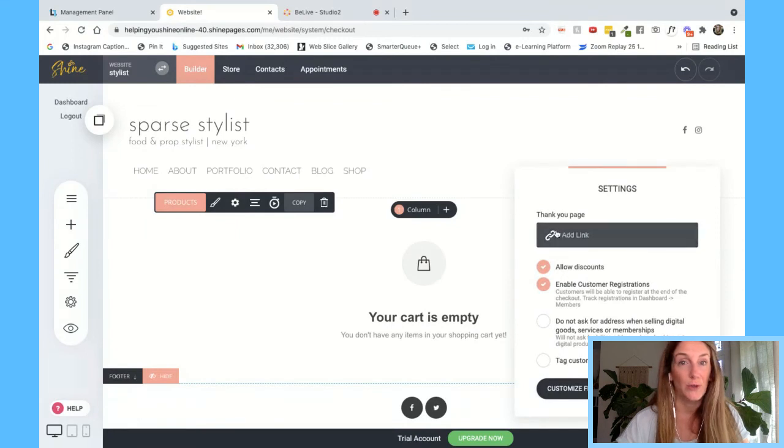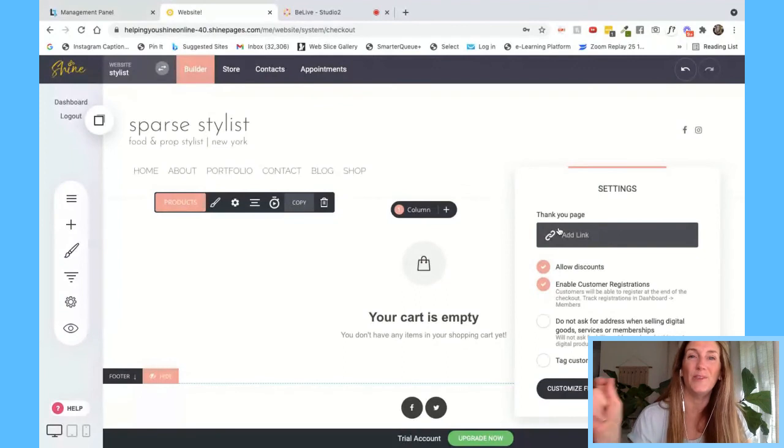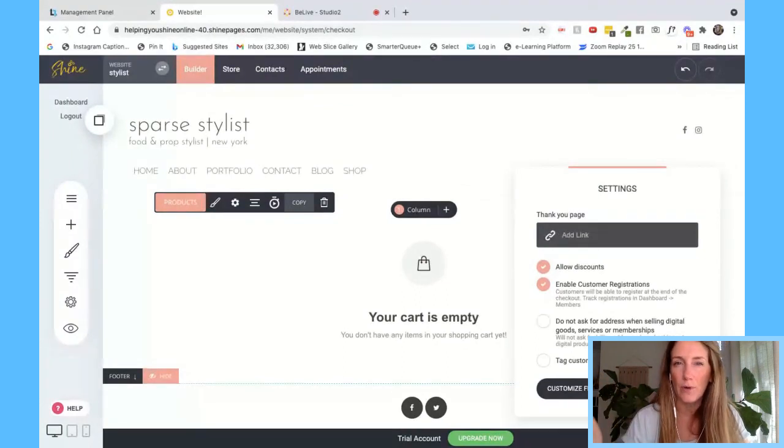This is where, again, you can add a separate thank you page for the cart as a whole. You could set up a thank you page for individual products on the product page, but here is the cart as a whole. Where do you want to send them at the end? If you want to send them to a new page you create, great. If you want to send them to a new membership area that you've created after selling them a membership product, you can send them there, wherever you want to send them. This is if you can allow discounts or not. Check that button, yes or no.